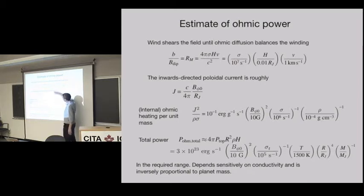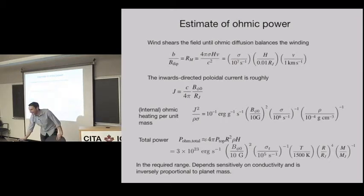The truth is that the conductivity is the most uncertain parameter here, or rather the parameter that can vary the most. The reason is that the conductivity here is believed to be dominated by alkali metal thermal ionization. So it's Saha type, and it's very sensitive to temperature. That explains why in different formulas, which I've pulled from various parts of the paper, I have different values. In reality, the temperature of the atmosphere is crucially important because it sets the conductivity through this very sensitive temperature dependence. I'm not trying to hide that, and if anything, I'm glad I highlighted it here by choosing this range. That's good.